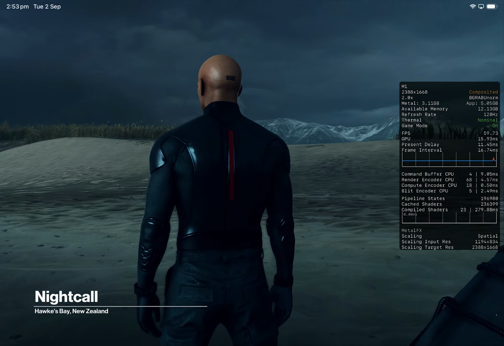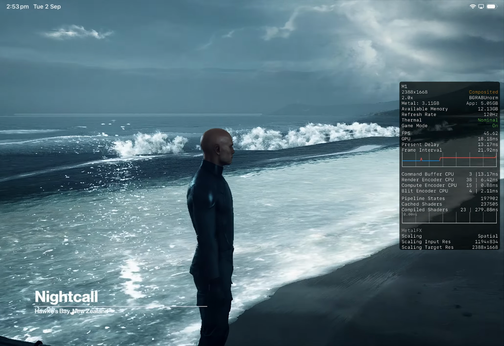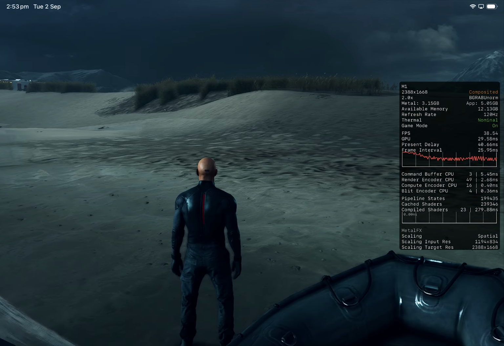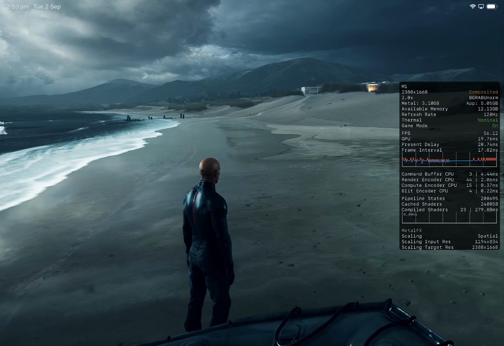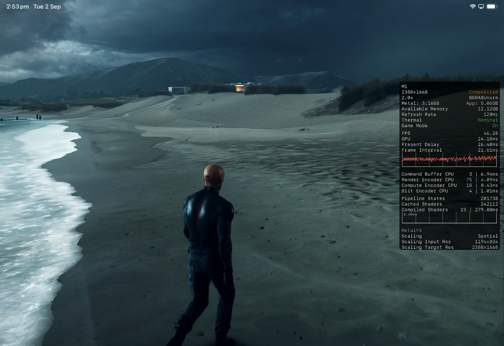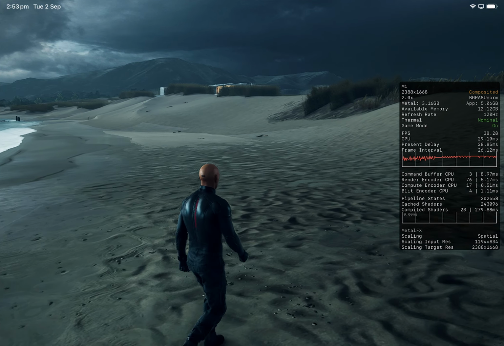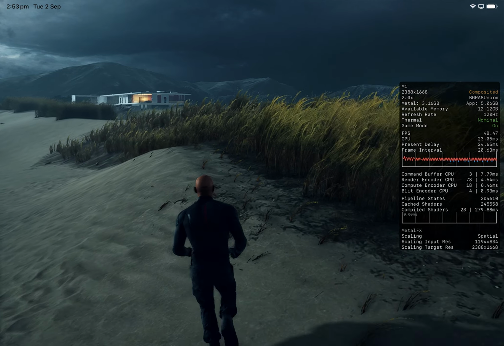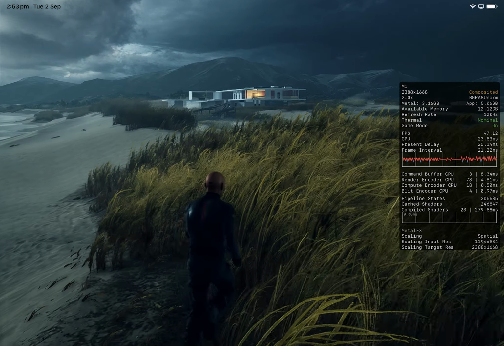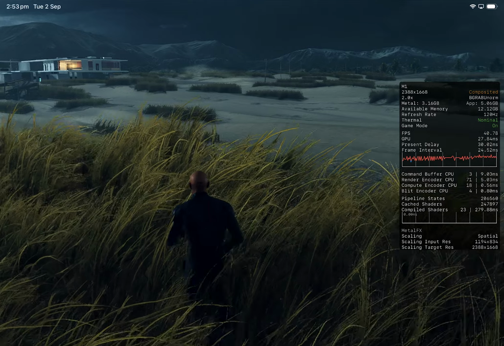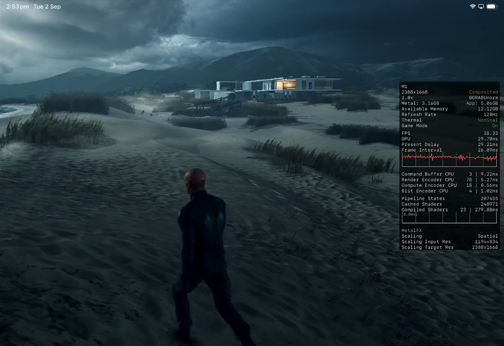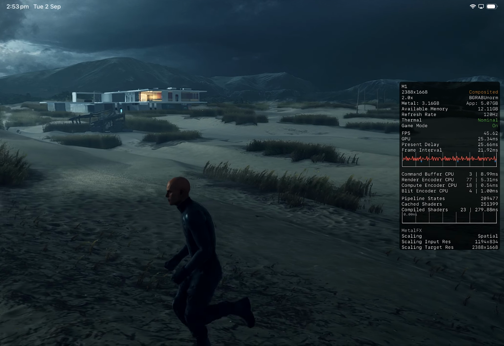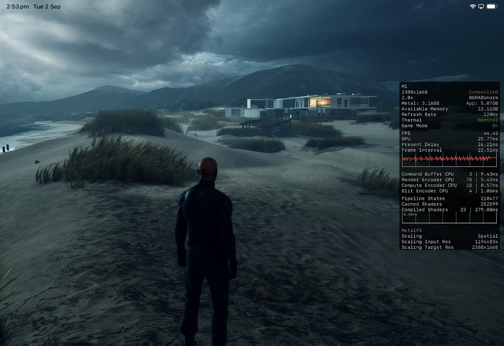Okay, here we are in Nightcall. Now, not judging it yet. Sometimes performance is a bit bad when you load into a save. Anyway, this destination isn't too complex, so the frame rate can go relatively high, up to about 50 FPS, but we're still not hitting 60 frames, obviously. And as I said, you can't get this game to hit 60 frames here.